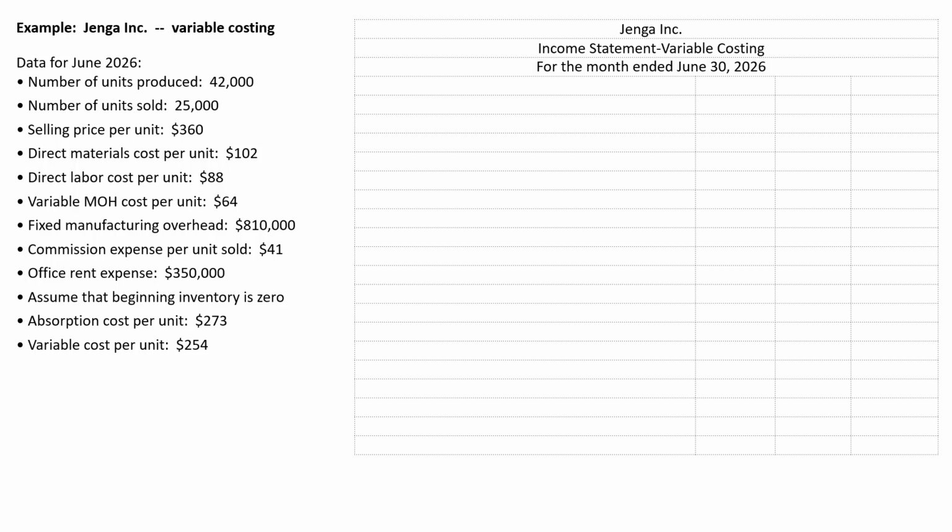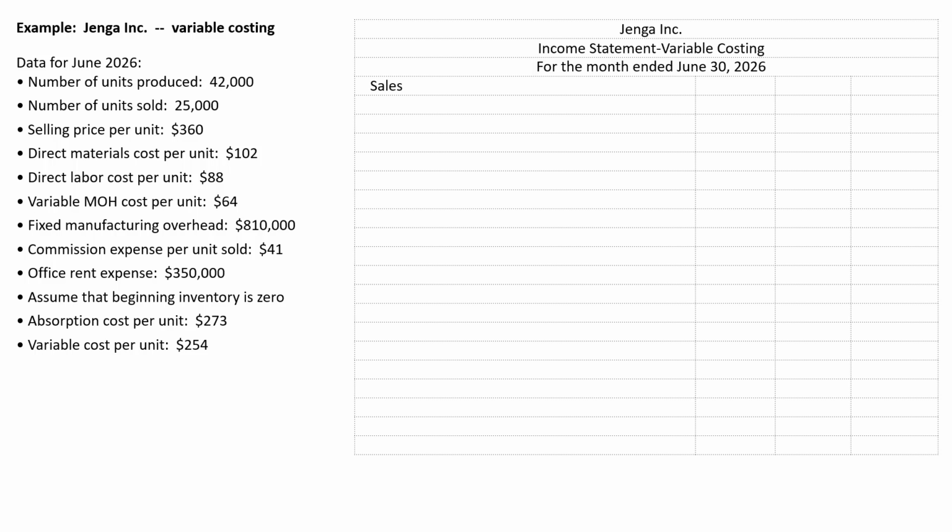Keep in mind that the first number column is for detail amounts, while the columns to the right are for subtotals and totals. When we're finished, you'll find that the values in the third column are the same values we would use in a basic variable income statement. These are the most important values in the statement.